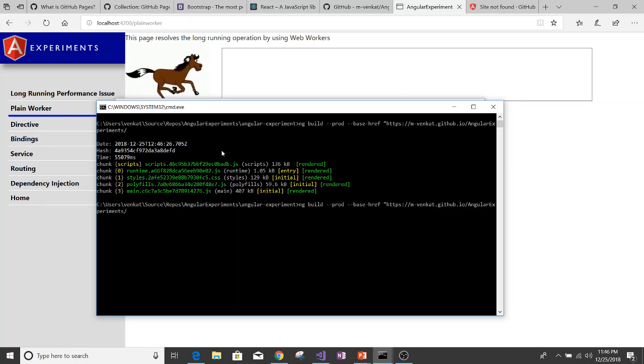Time to publish the page. So I'm using ngh --dir and I'm giving the distribution folder where the build is currently available, dist/angular experiment. So I'm taking this build content, which is produced by the previous command, and I want to publish it to GitHub pages.